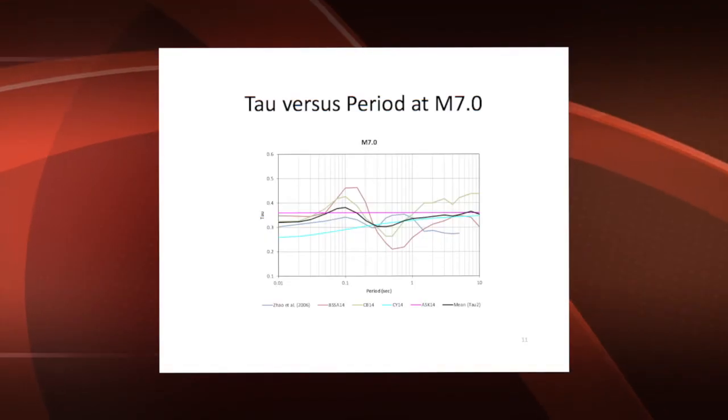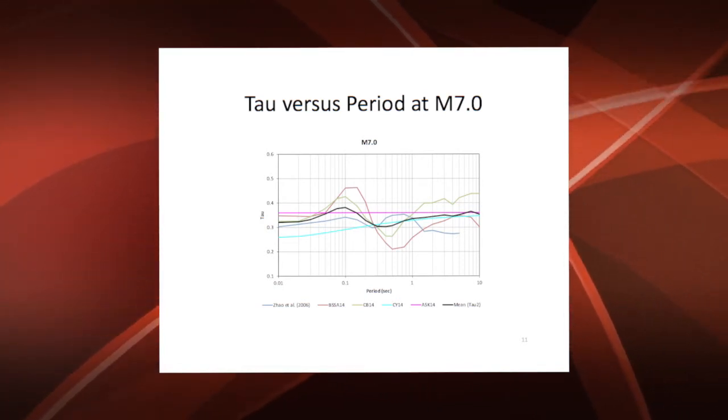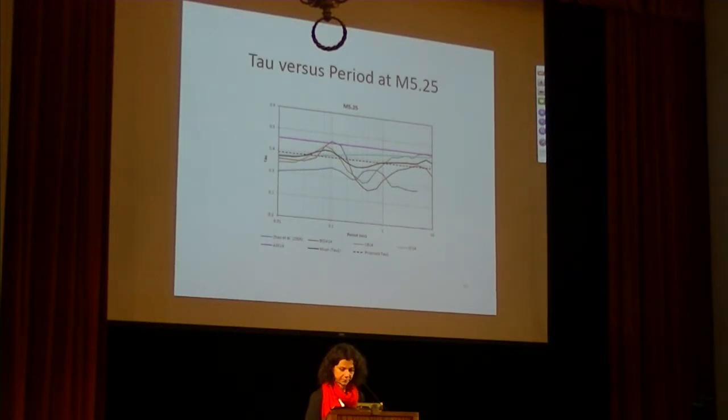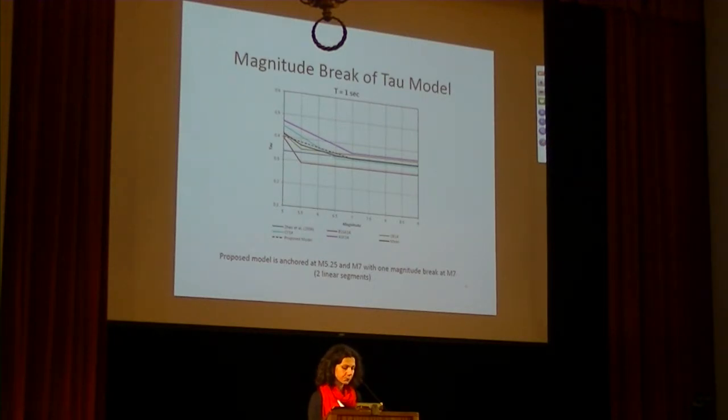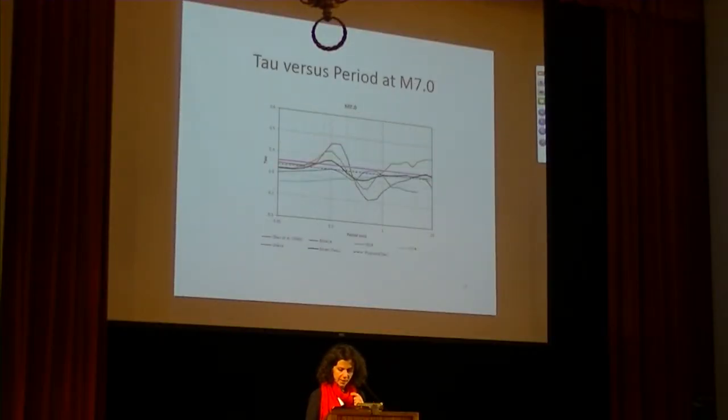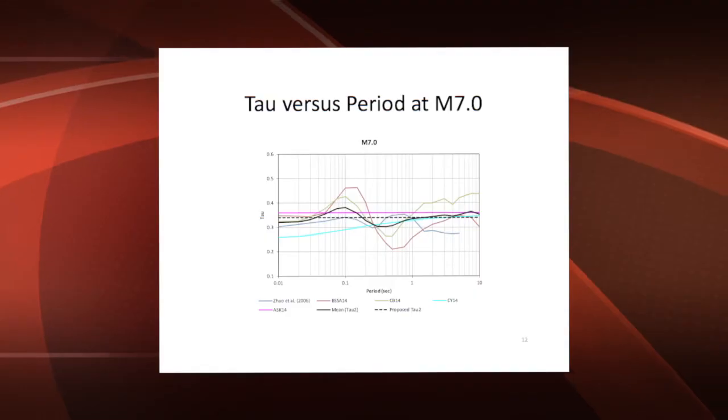At magnitude 5.5, that's a small number that he's got. At magnitude 7, he is not as low. His model is magnitude independent, and he has mostly above M6 data, so he doesn't have a lot of small ones — that would explain it. One alternative is to include Zhao for large magnitude but exclude it for small magnitude. But it doesn't really help you that much, because it's almost the same at large magnitude and doesn't really extrapolate back to low magnitude. At magnitude 7, the averaging again resulted in a bump, and I smoothed through it with a constant. This is the proposed tau 2.